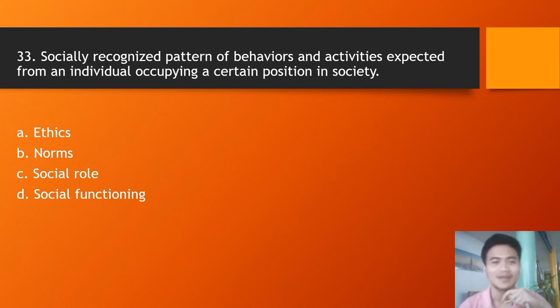Char. Anyway, so yun, for example, as a father, as a mother, that is a status. What are the set of expected behaviors? Socially, no? It is a social construct kasi yung role. Given by the society, ito yung in-expect ng society. As a mother, you should tend to the needs and wants of your children. No? You should provide a sense of security, you should provide food, you should provide this and that.